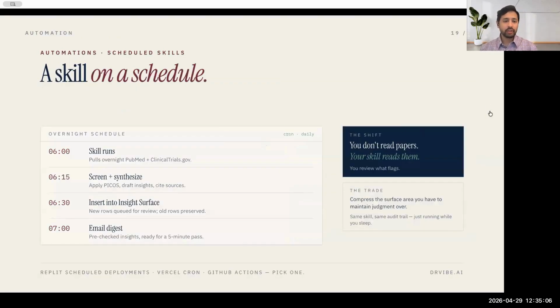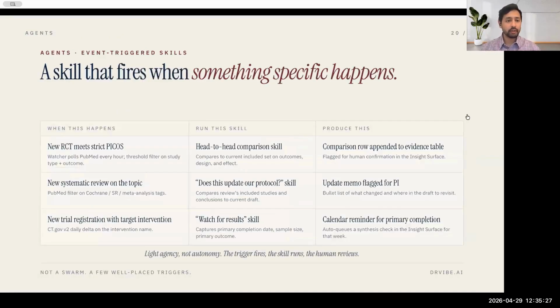And this is the other thing with a skill: you can run skills on a schedule, and this is what makes them automated. So a skill can be scheduled anytime, and like we had done for the weekly one, you can also do it daily. And then within the skill, as I mentioned, you can also have it email and send out different messages.